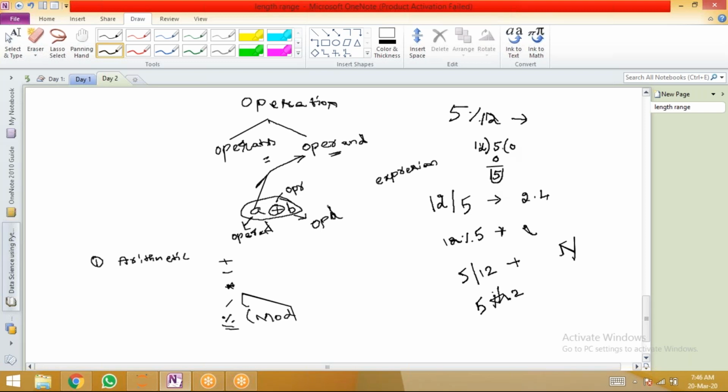So in Python, these are the operators that we usually see. In Python, we also have two special operators: one is double slash and one is double asterisk.